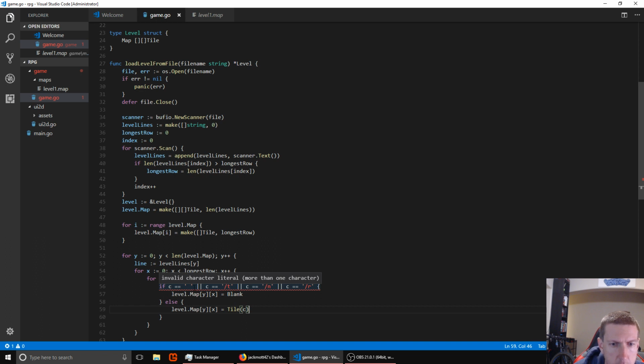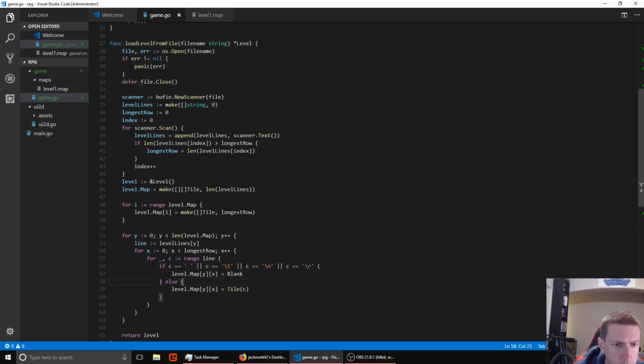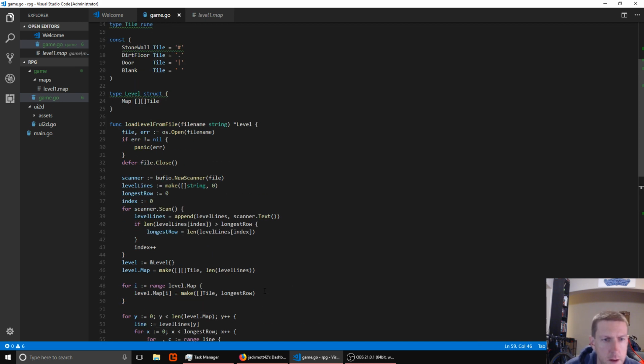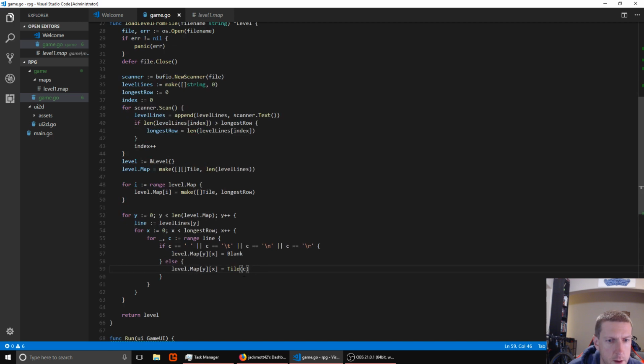Let's see what's wrong here. Invalid character literal, more than one character. Okay, wrong slash. So if we have a white space, we're going to set the level blank. Otherwise, we'll cast the character to a tile, and that should be a runtime error if that cast can't happen.